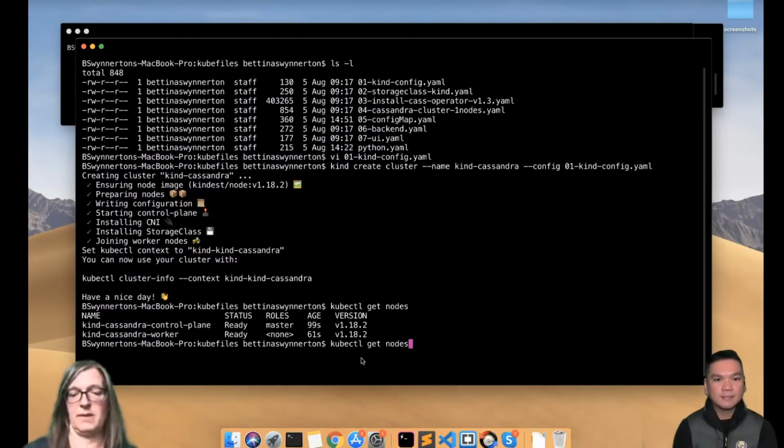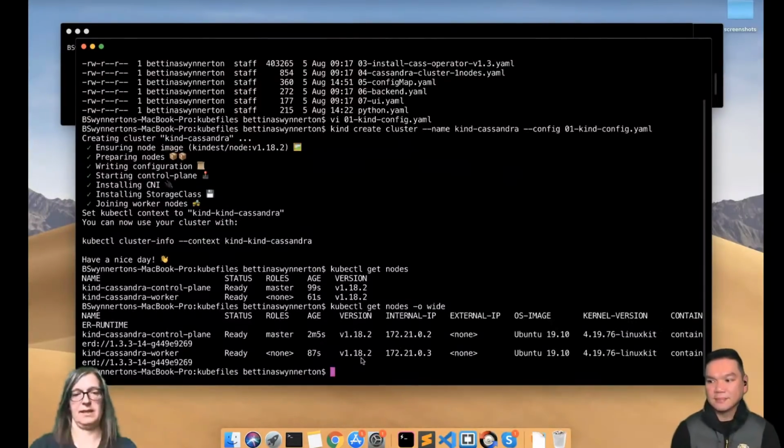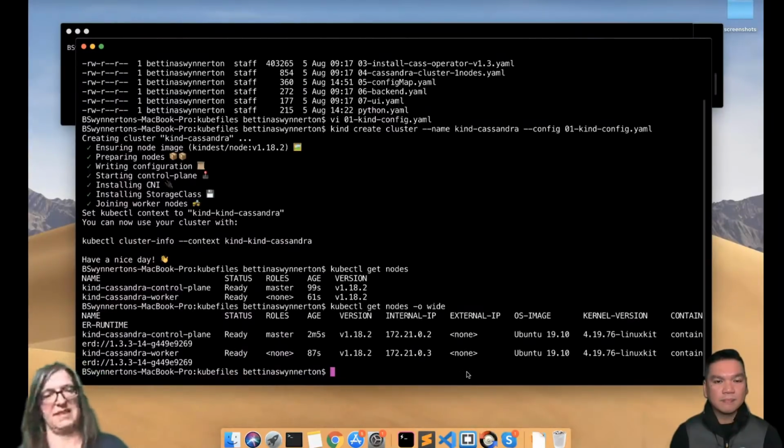I'll show you a little bit here. If I do kind get nodes -o wide, you can see that they have internal IP addresses. This is what this CNI solution sets up. What is unique to kind is that we don't have any external addresses, because my worker nodes are all running on the same localhost.